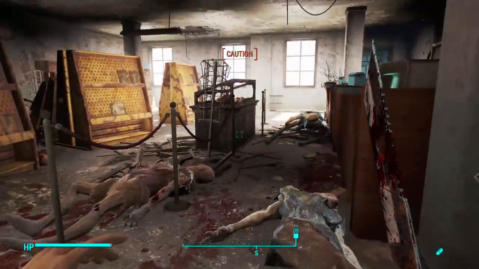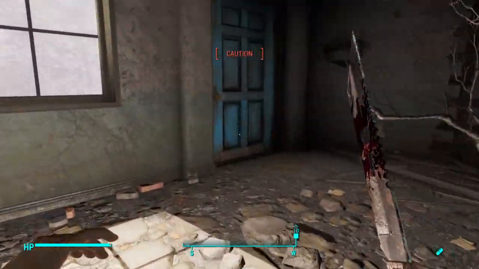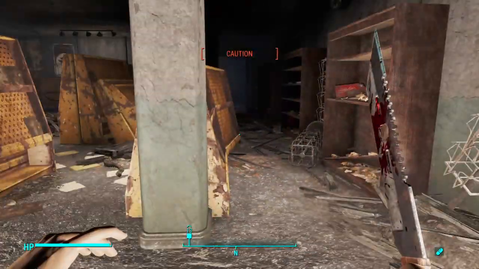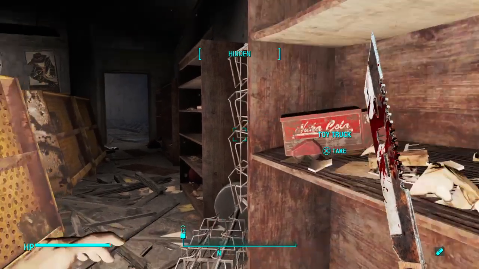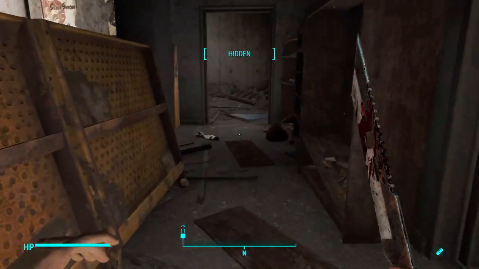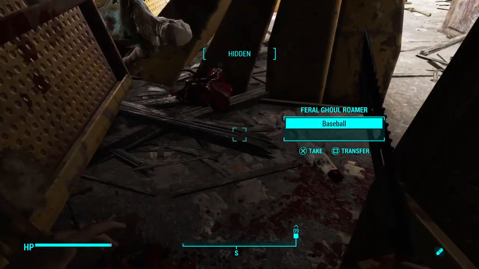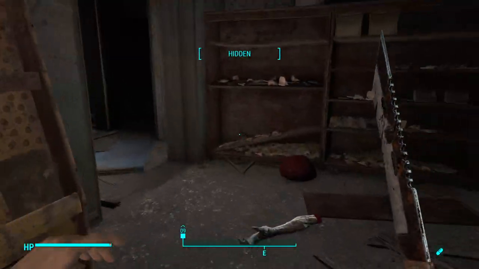I guess the ghouls are kind of cool, but I don't like going against them. I'd rather go against the Raiders. Who would want a toy car? Toy truck, no, but car, yes. Oh, that's right. I need the viable blood samples too, for that one quest that I can't think of what it is.